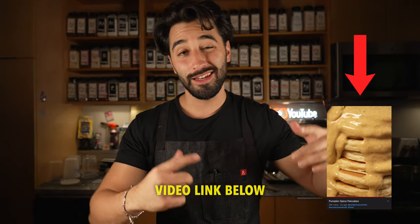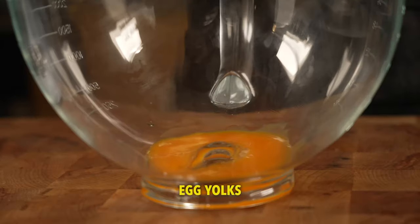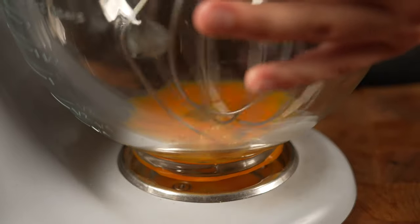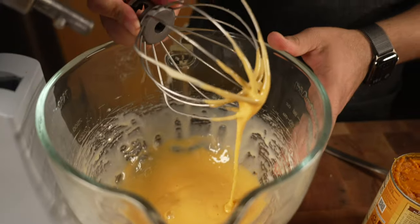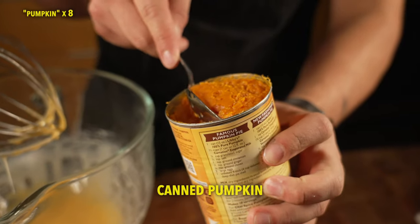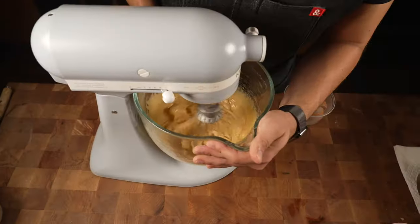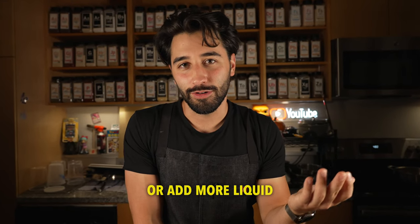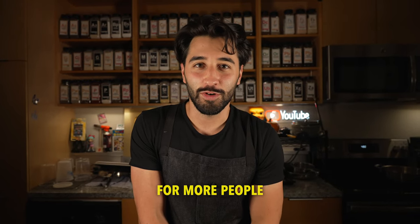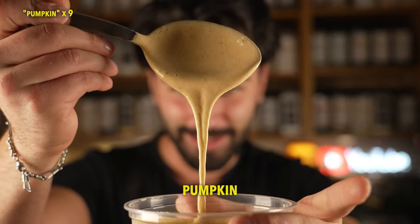This is basically the same recipe I did in the video linked below. In a stand mixer, whip egg yolks until they're nice and fluffy. Then add sweetened condensed milk and whip that up. Once fluffy, add canned pumpkin with the basic spice and mix well. If the whisk doesn't reach all the liquid, just hold it up, do it by hand, or add more liquid. That's how you make this beautiful pumpkin egg cream.